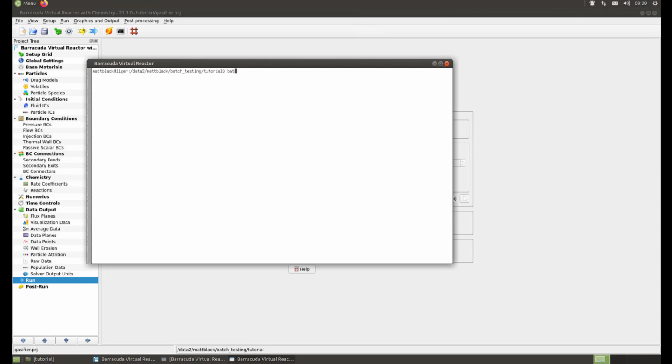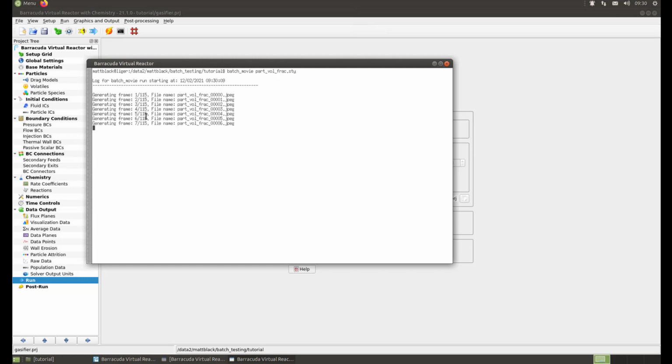Now I'm going to type in the same command again, batch_movie, then a space, and the name of our style file. That's going to be part_volfrac.sty, and then I hit enter. You can see a log file comes up, and this starts to show you exactly which frame is being generated. It's pulling it the same way that Tecplot does when it shows you each time step of your simulation. So it's making a frame for each time step of your simulation, and then outputting that to a movie.